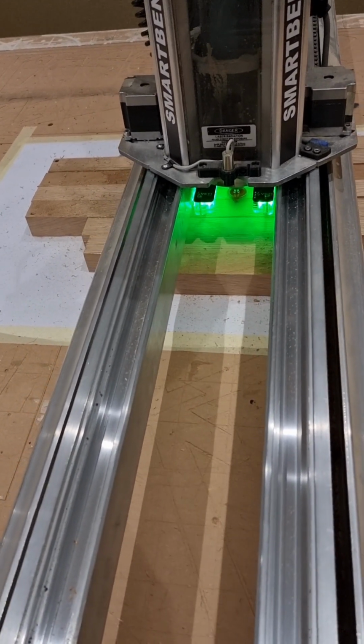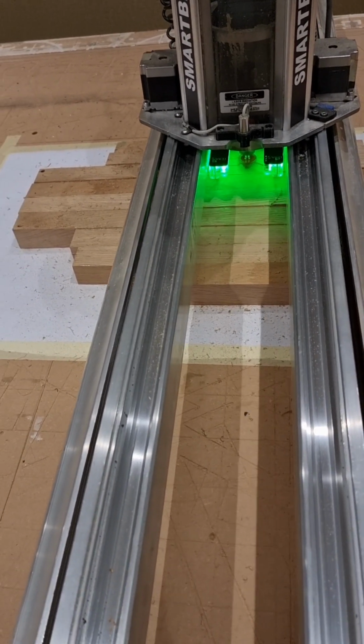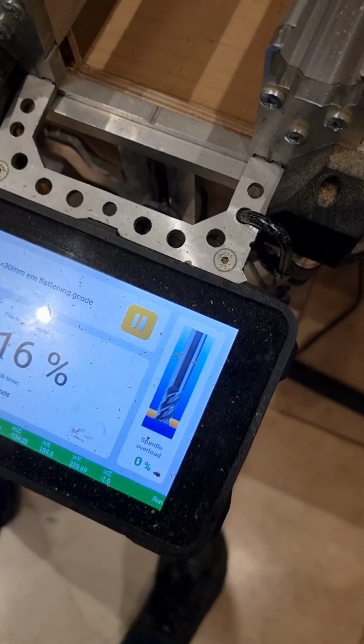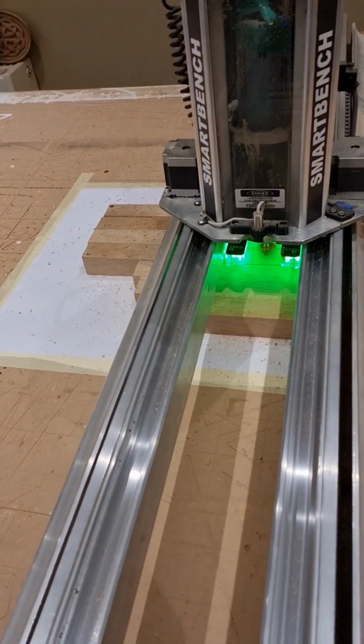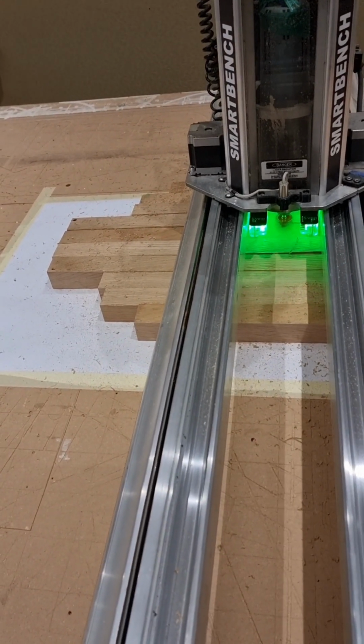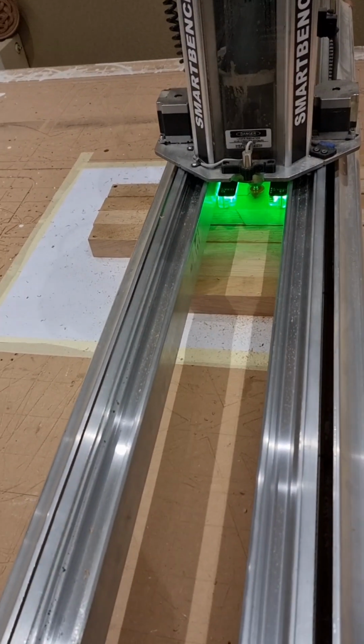So taking 1 mm off at a time makes it much easier. You don't have any strain, no spindle overload, just perfect. Just do a couple of passes and then you'll be down to a nice smooth board that you can do whatever you want on. Okay, so I'll come back later on and show you the next part.